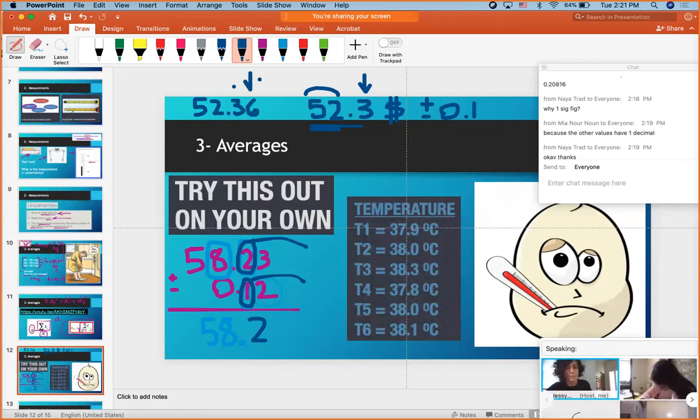How can I be sure about extra digits? So it makes no sense to give an error that has more than 1 digit. Your error has to be only 1 significant figure because it tells you this digit I'm not sure about, meaning all the other digits on your right will make no sense whatsoever.